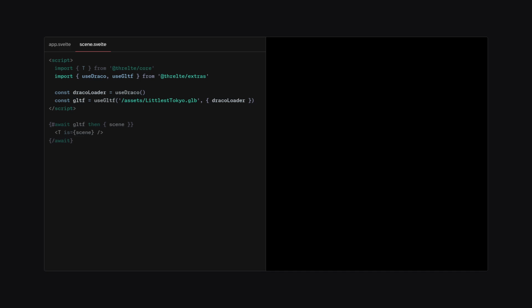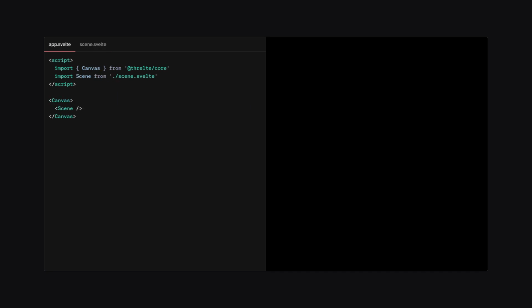All right, so let's add some lights, but I'm not going to use a normal light because all of the materials and shadows are already baked, so it would just look ugly. Instead of that, we have a couple of options. We can use the Environment component from Threlte and then pass an HDR to light our scene, but I'm actually going to opt for a skybox from Threlte. So in App.svelte, I'm going to import the Sky component.